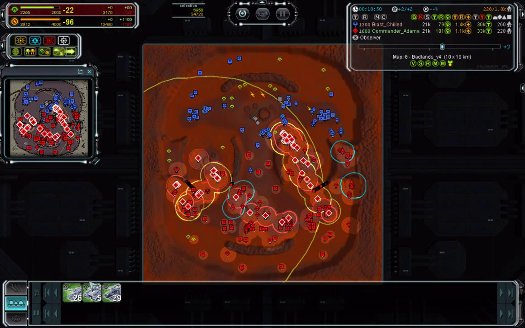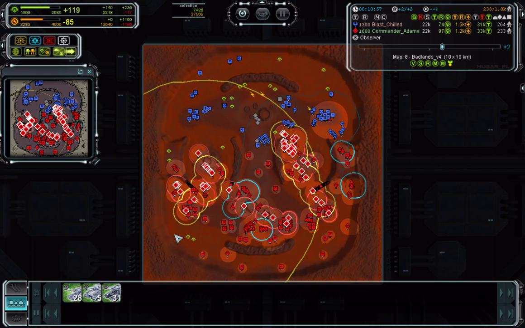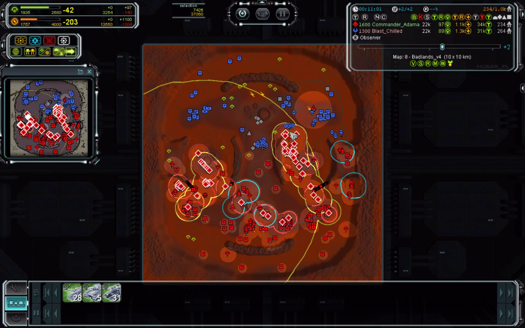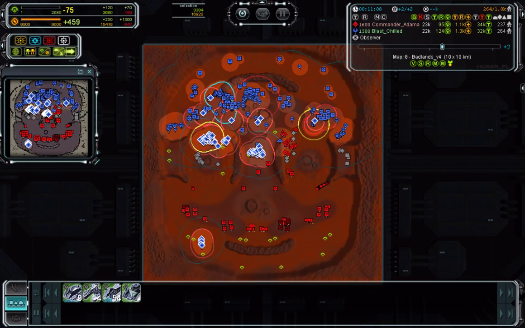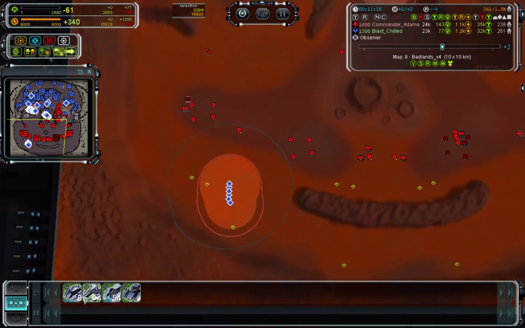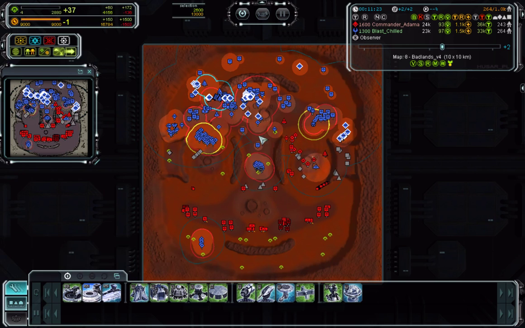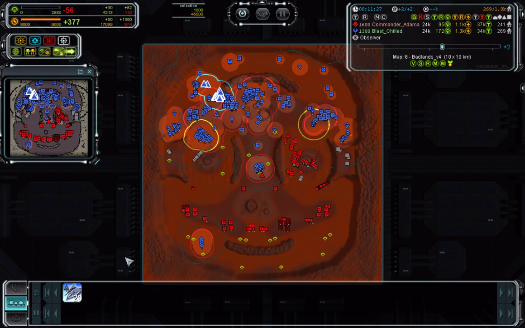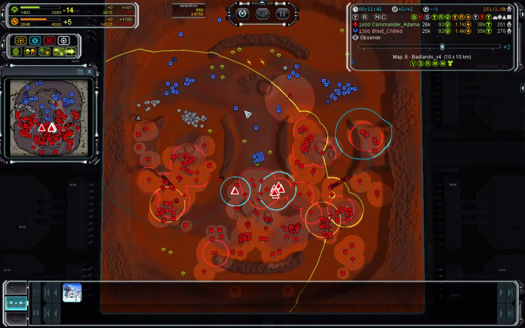The land unit count is 26 Lobos, 29 Pillars, and 5 Strikers for Commander Adama, which is kind of jumping up. For Blast Shield, we have an Obsidian, 54 Auroras. He seems to have forgotten about his drop down here. Kind of sad. A few Land Scouts and some Fervors. A whole lot of Engineers. 20 Interceptors. And 4.2 thousand reclaim, as Commander Adama has. 12 Interceptors, 11. So he is behind on the air game.